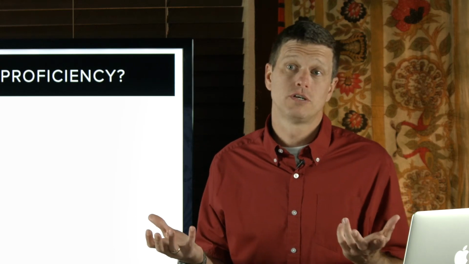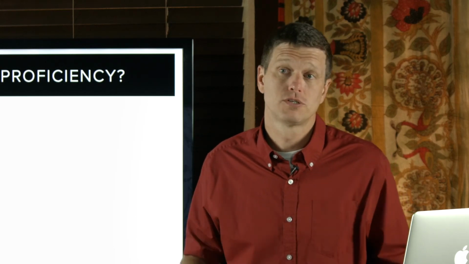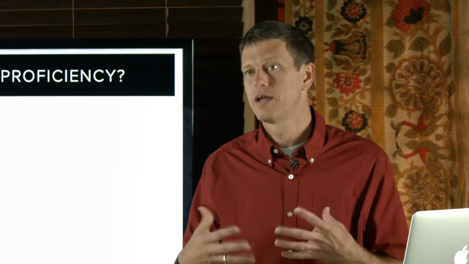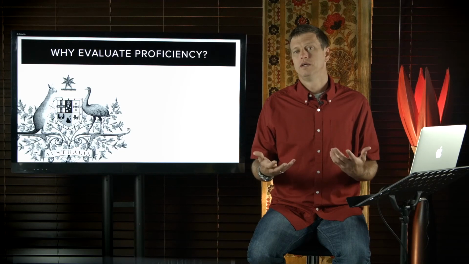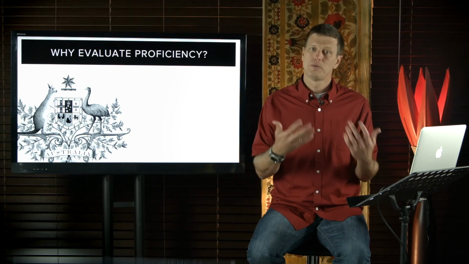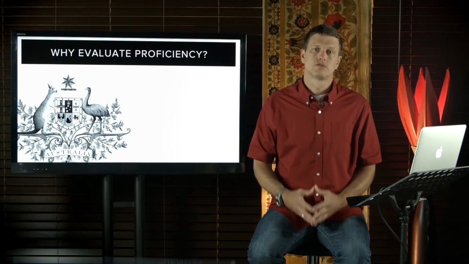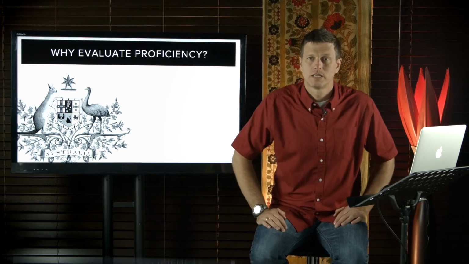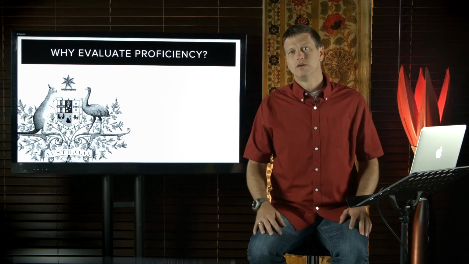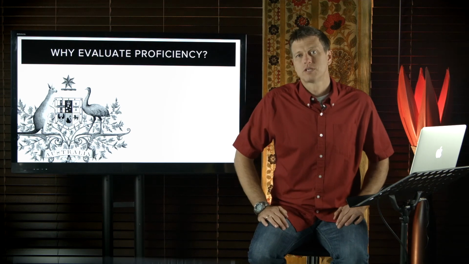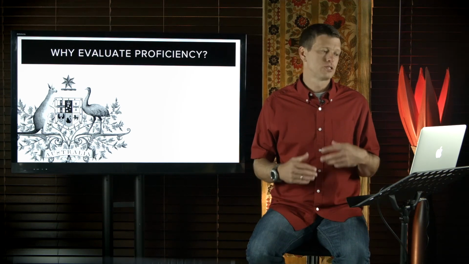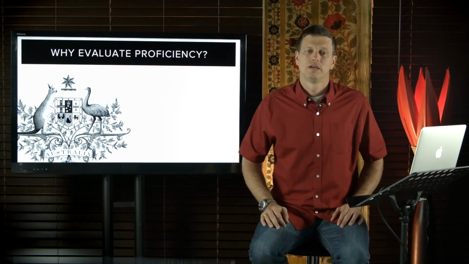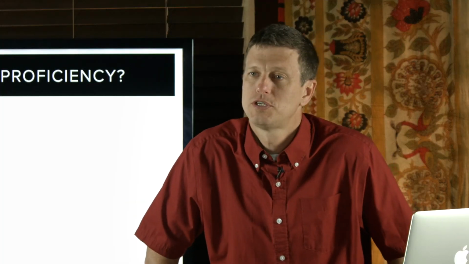Many universities in Australia, for example, and other places as well, would require a prospective student to meet some kind of a minimum level of ability in a second language like English, in speaking, reading, writing, listening, all four of those areas, before they're allowed to enroll. And why is that the case? Well, because there's a minimal language level that's needed for a person to be an effective functioner, to function well in a university course, to be successful.